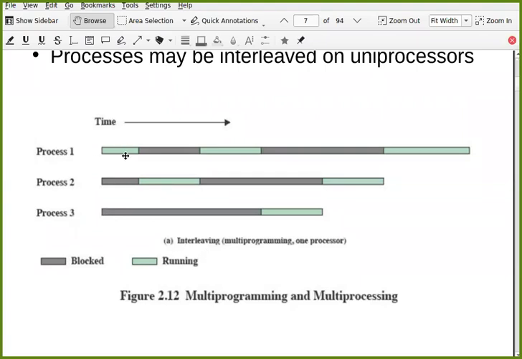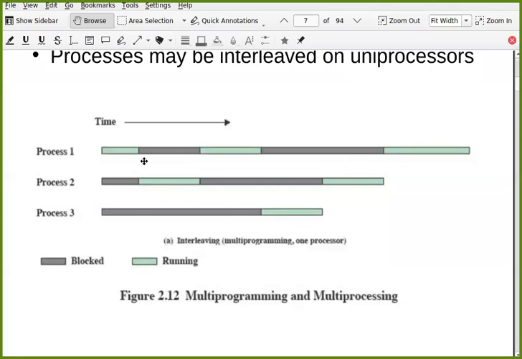When process 1 is executing, at that time processes 2 and 3 may be in ready state or blocked state, whatever is the possibility. Then once process 1 completes its part of the job, or maybe it gets blocked waiting for some other resource, at that time another process runs. Basically this is interleaving, because there is a single processor, so at a time only one process is running, you can see that.